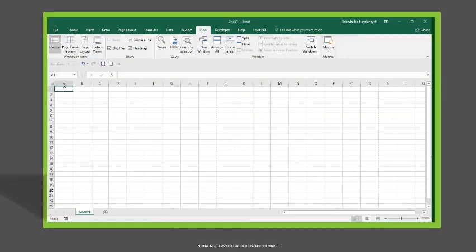Now I'm going to start typing in A1. We're going to use the example information that we saw in the previous slide. So we're going to start typing product. If I want to correct something, I just press backspace. Product, and then we had quantity, and then we had the unit price. We're going to build on the spreadsheet to actually execute a completed workbook or worksheet when we are complete. So we're going to use that as an example.